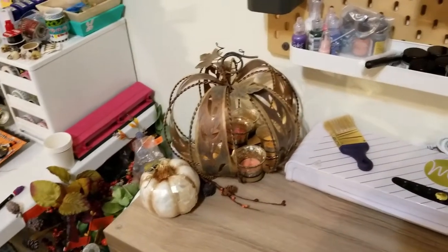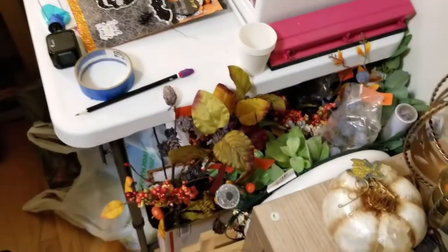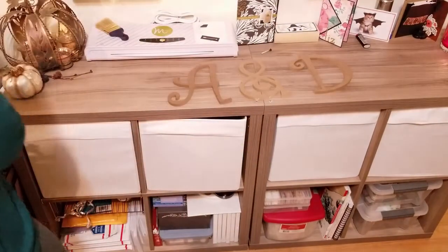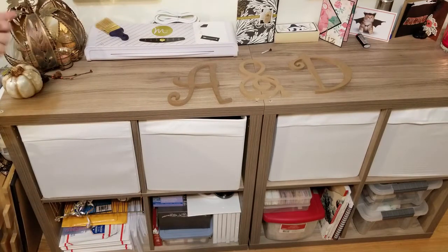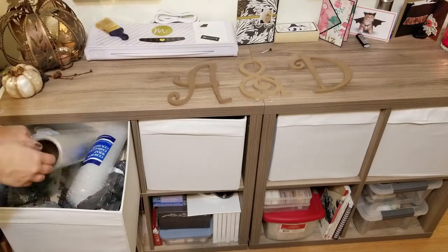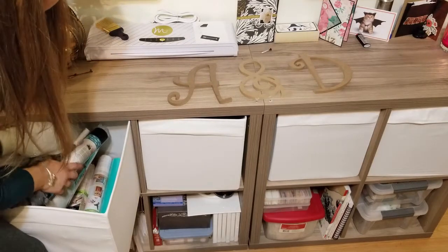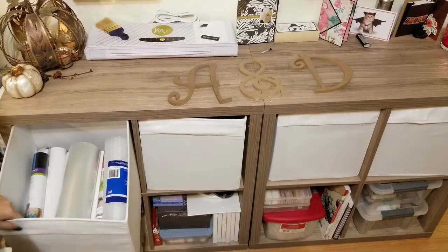I've started doing a little bit of fall decorating. Down here in the corner I keep all of my floral stuff for my wreath building. Down here is where I have my shelving unit from IKEA. When I went to pick up shelves I was looking for a two-by-four but couldn't find one in this color, so I wound up picking up two two-by-twos and pressing them together. Inside here I keep different packaging stuff: transfer tape, bubble wrap, and all of my different Cricut rolls — glitter rolls and vinyl rolls. I also keep all of my bags in here.